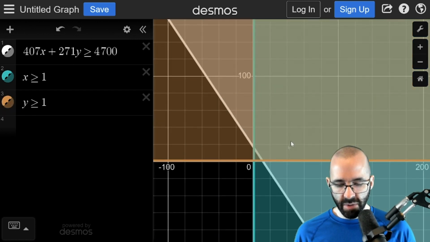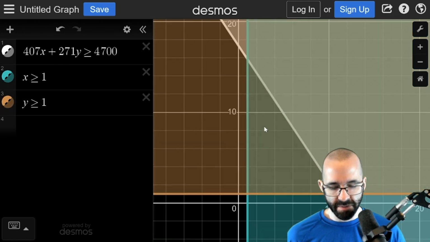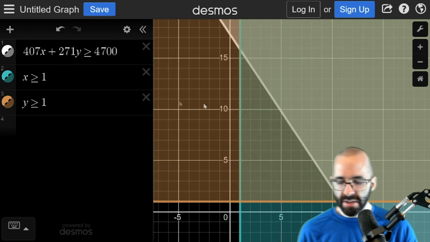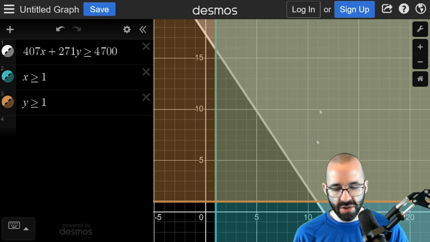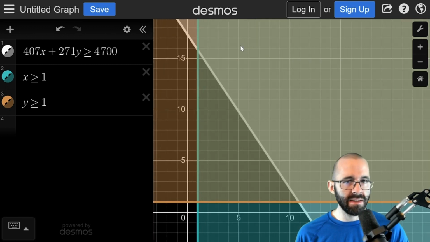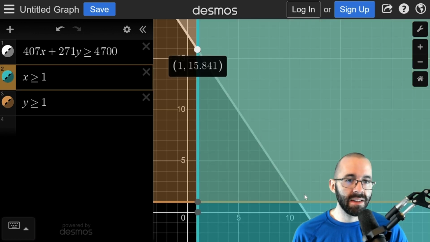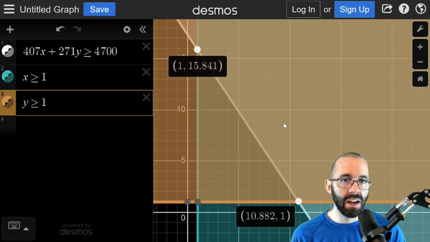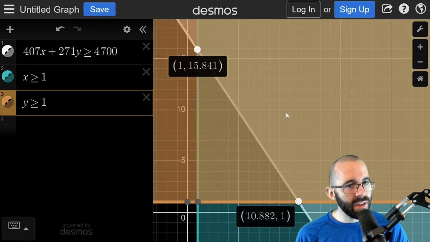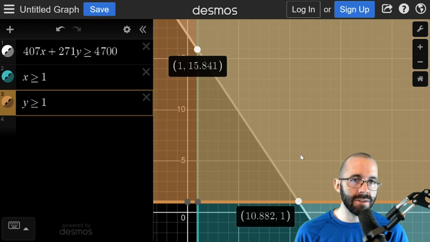Okay, when we do that, we get this region. Let's zoom in a little bit. These are all greater than signs, so it should be in this region right here. A lot of times before we were dealing with less than signs and maximizing. Here we have greater than signs, this white region here, and we want to minimize. So where are the corners of this feasible region? This is an unbounded region. But because we're minimizing, there'll still be a solution and we can still check it with corner points.